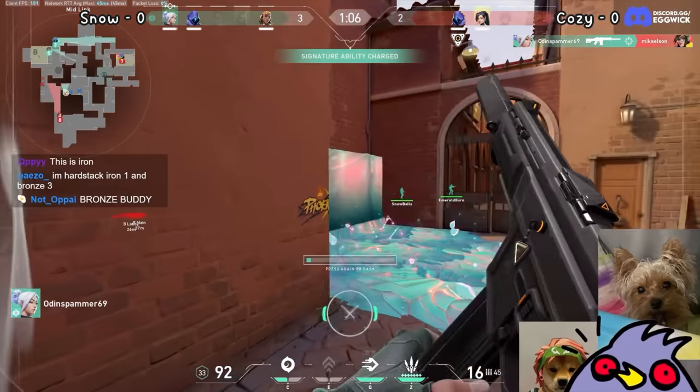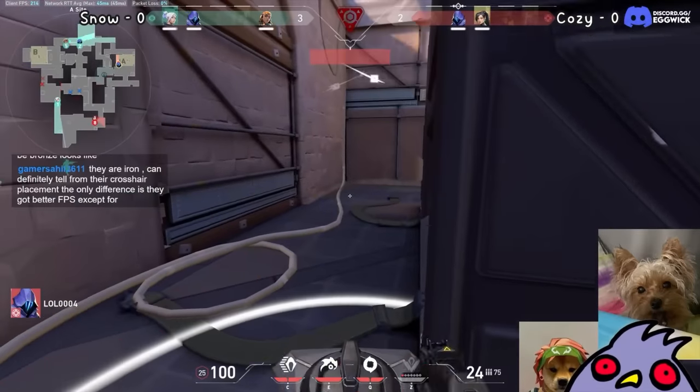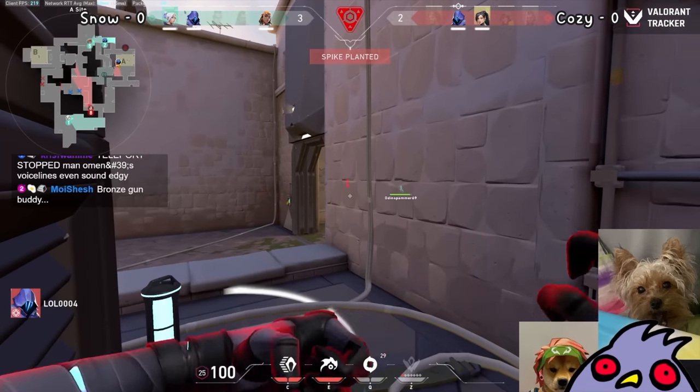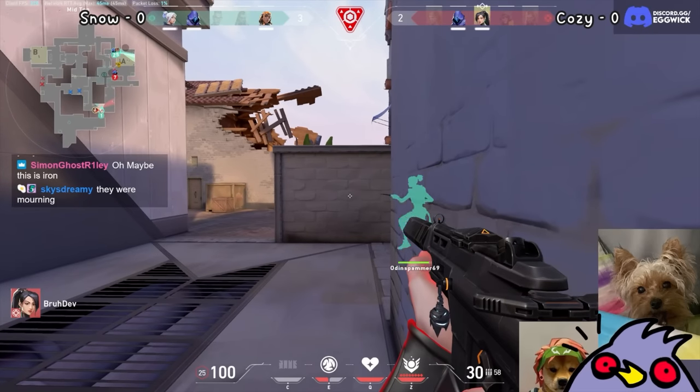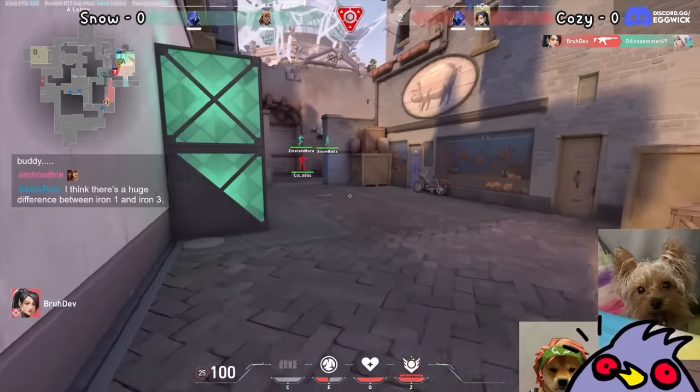Okay, very interesting from that Killjoy. I don't know what they were doing, looking at his teammate's dead body. Who's traveling? Cover going out. Cool. But Bradev, oh, the easy clap on the rotate, man.